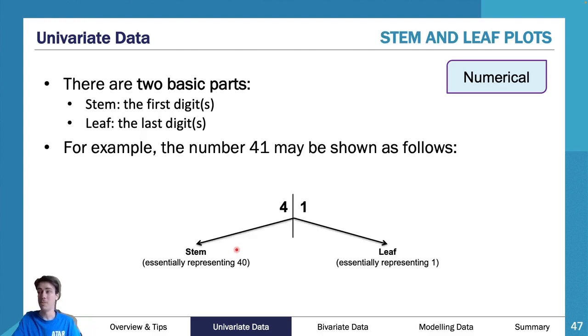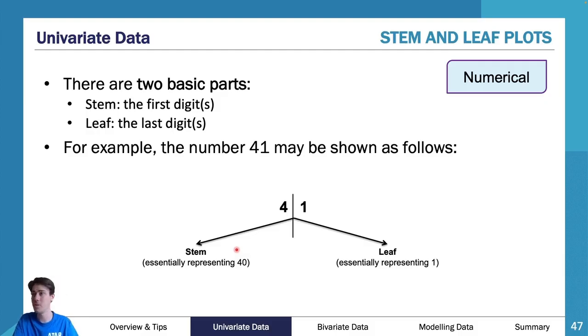And then you've got your stem and leaf plots. Now, stem and leaf plots can be utilized for continuous data. Once again, probably still not all that useful, but you can use continuous data on it. Probably the more useful way, we'll talk about it in a bit, but it's more useful here to do numerical discrete again. Now, you've got a stem. So essentially here we're saying that our stem represents 40, so 4, and then whatever goes behind it is the 1. So this example here would be 41. So your stem is the first digit, your leaf is the last digits.